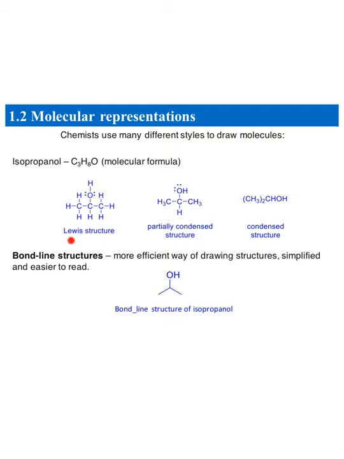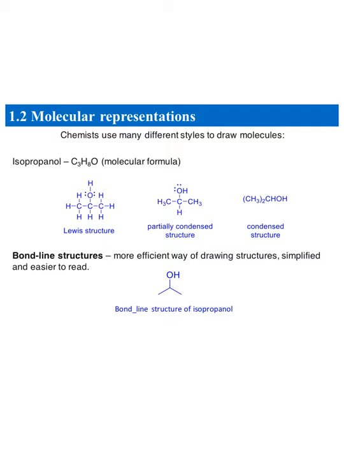These are 3 different ways of drawing organic molecules. However, they are not the most efficient ways. Especially if you have larger molecule, it's going to be sometimes very time consuming to draw the Lewis structure, and sometimes very confusing if you just draw the condensed structure. So organic chemists came up with the idea to draw the structure in another way, and we call that bond line structure. Here you can see the bond line structure of isopropanol. We have 2 CH3s here, a CH here, and OH here.